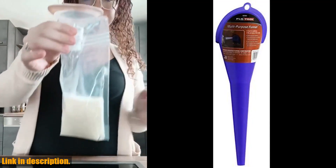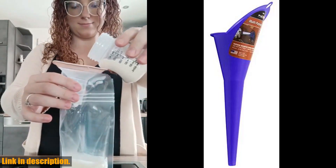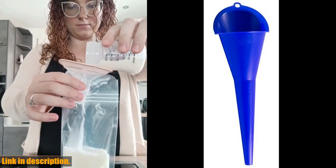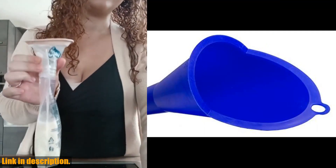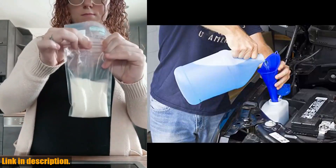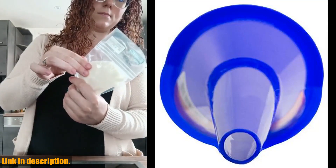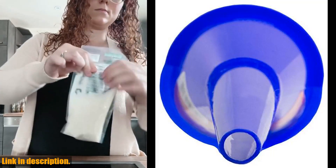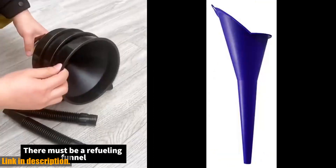This handy little tool is a game-changer when it comes to managing messy fluids. With its no-mess splash guard and versatile design, it's perfect for a wide range of applications, including trans-fluid, oil, power steering fluid, and gas oil additives. One of the best features of this funnel is its universal fit, meaning it's compatible with all sizes of filler tubes. Plus, the extended filler neck opens gas tank trapdoors, making the whole process a breeze. And with a convenient peg hole for easy hanging, you'll never have to worry about misplacing it in your garage or workspace.